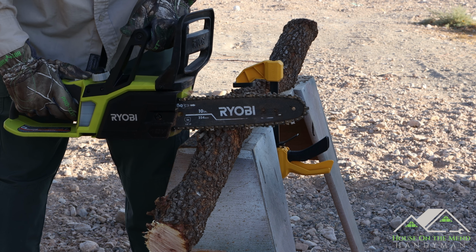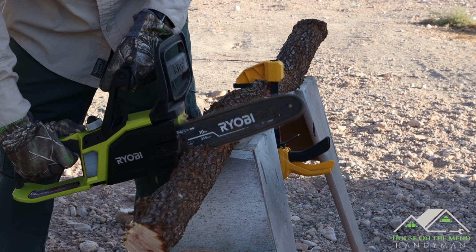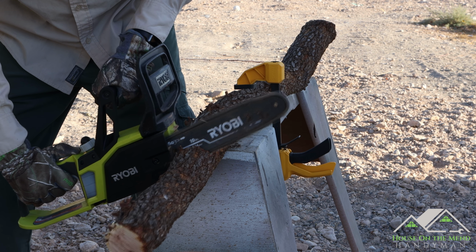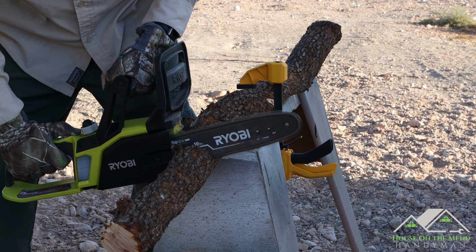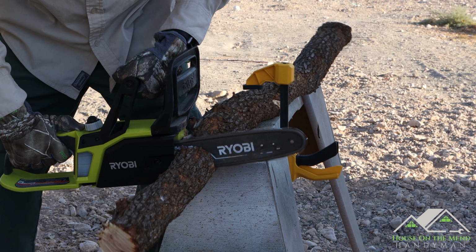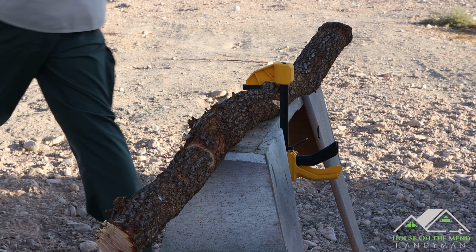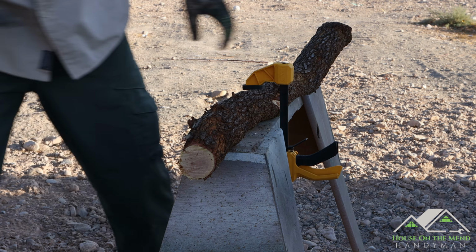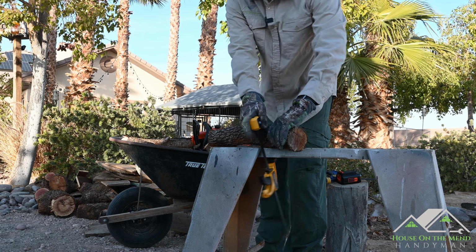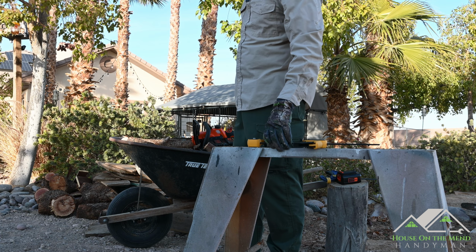Let's let the Ryobi do one. A lot jumpier. Oh, I couldn't even make this little one. Aww. All right, that's pretty impressive. We're still on the first battery.